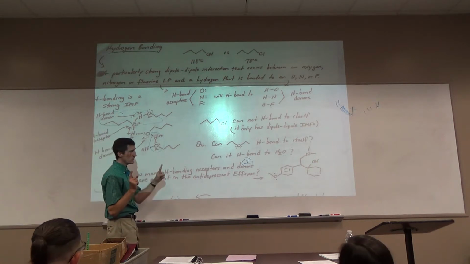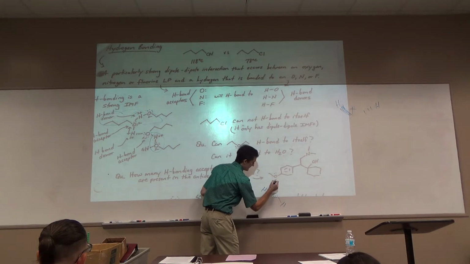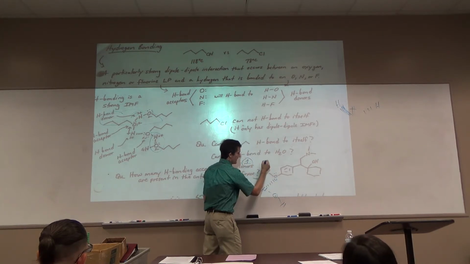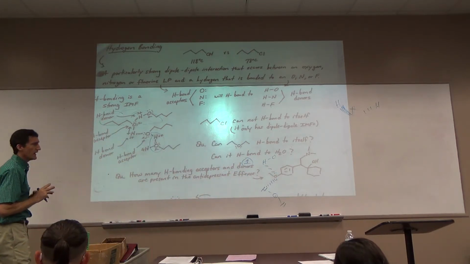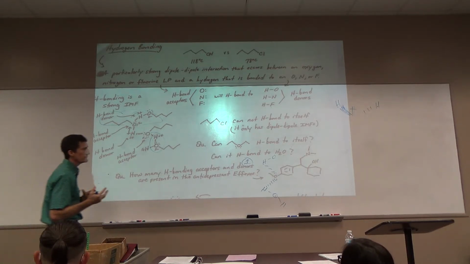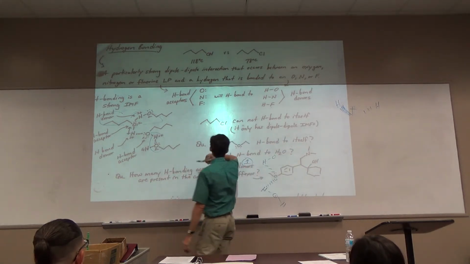Okay. But it's got 2 lone pairs. So is it conceivable that this lone pair, because it's really the lone pair that's coordinating, and then this one, maybe? So is it 1 or 2? That's where the little ambiguity comes in. I would probably call it 3, with each atom being considered an acceptor. I could go with the argument of being 5, because there's really 5 lone pairs on these O, N, or F.